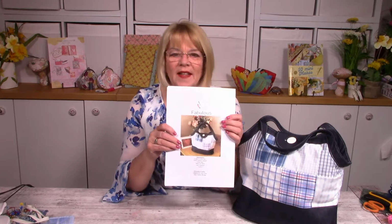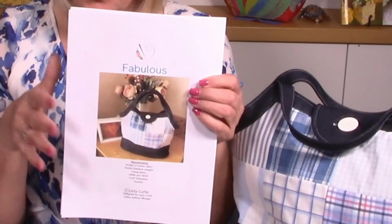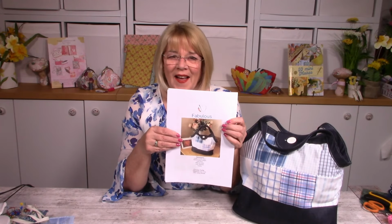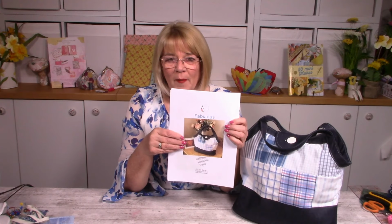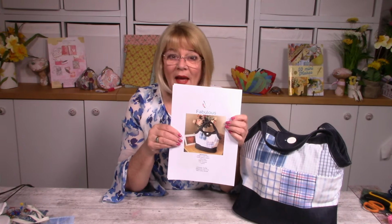So this is what the pattern looks like when you download it from the website. If you go to the shop, you can find it there. If you're a member of my sewing group, then it's free to you for this month of February, right into March actually. And it is the most fabulous bag.